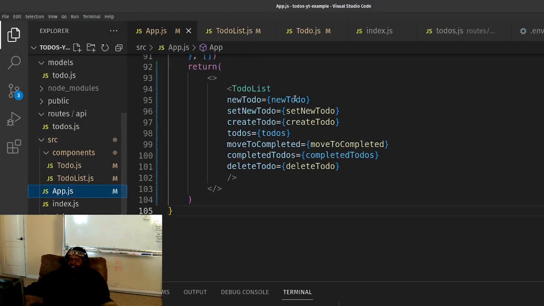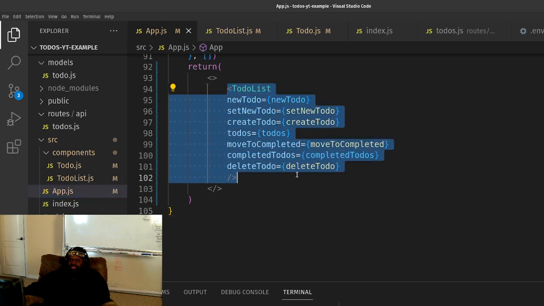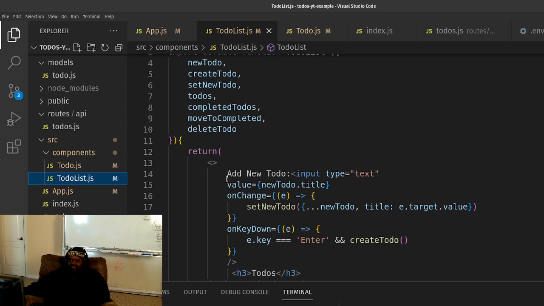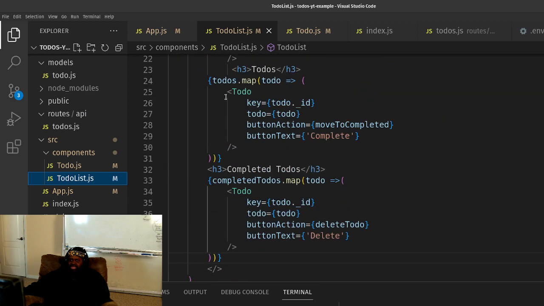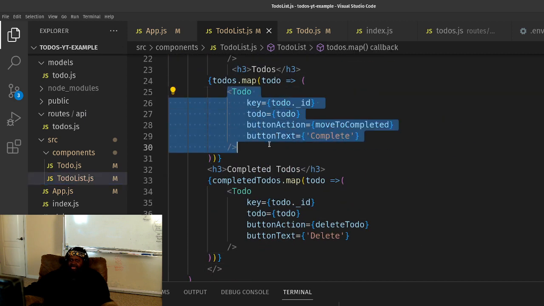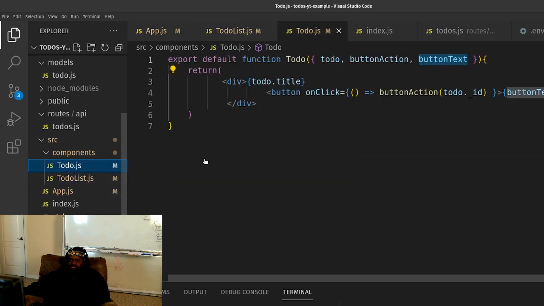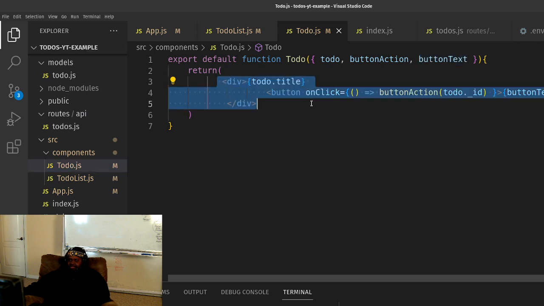So we have our app rendering our to-do list, right? We have our to-do list that we can use to create a new to-do and render a list of to-dos and completed to-dos. And then we have our to-do component that essentially will make each to-do conform to the same look and feel. And all it needs is its data, which is the to-do.